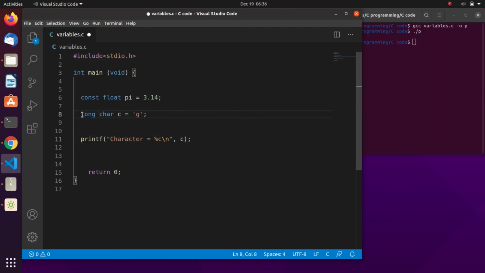So you cannot actually have something like long car. No, it will not work. So please don't miss that. And the same principle of case sensitivity is also applicable here, so don't get confused about that. And remember, it's single quotes, please, it's very important, single quotes. That's how we declare a character, and the placeholder is %c, exactly the same principle. And we're going to talk a bit more about the placeholder in the next tutorial.